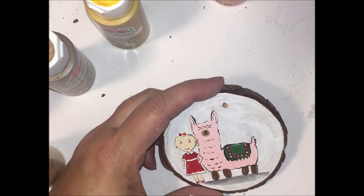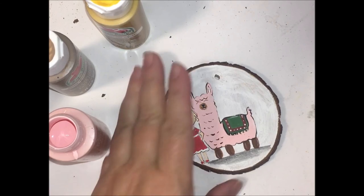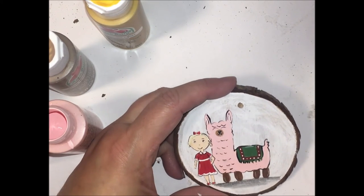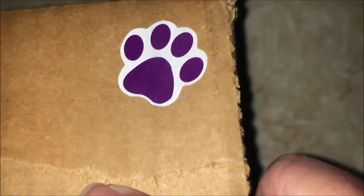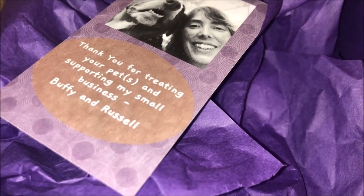Reading the reviews, I knew that's the one I wanted to order, so I placed my order and I just got that in. My 11-year-old rescue kitty, her name is Mietta, absolutely loves it. I've never seen her so interested in catnip as she is in this stuff. She loves the other stuff, but this is like next level. I went ahead and took the label off of it so I could open it on camera. There's a cute little paw print sticker on top. Really good looking catnip. You can tell it's large, where the stuff that I've been buying at a big box store is very fine. It's not powder, but it's not far from powder.